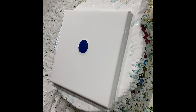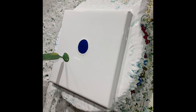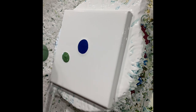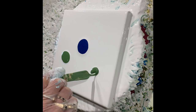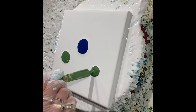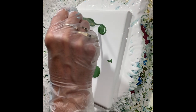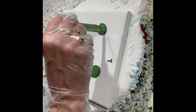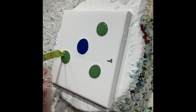So I'm liking that, and this is green oxide, and it's from, who's it by? Amsterdam. I'm troubled. Not to worry. Extra color in the leaves.